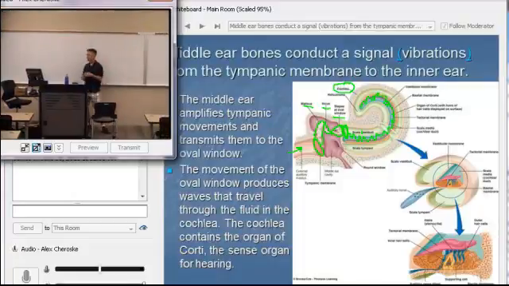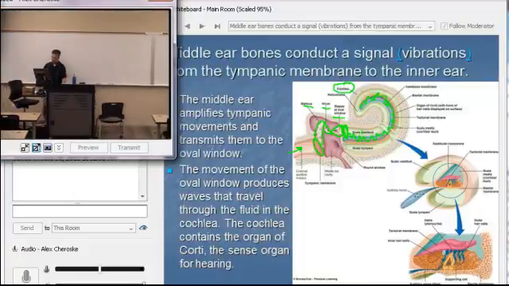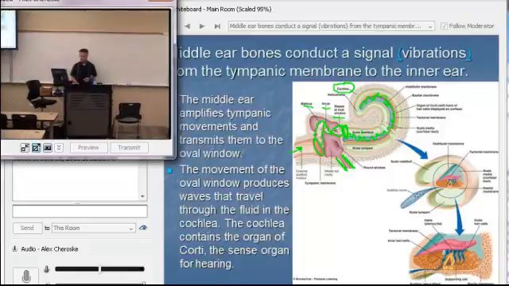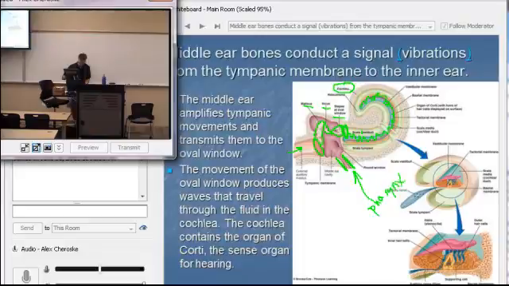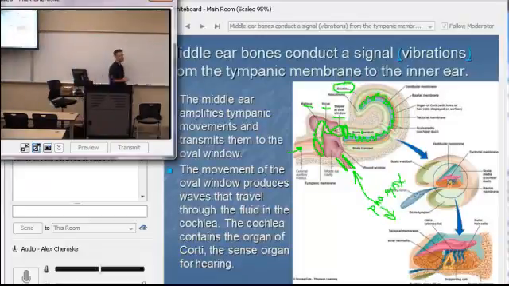The only other thing that I would mention before we go to break is that this middle ear right here also has that little connection, which is called the eustachian tube or the pharyngotympanic tube. That's important because this connection down to the pharynx, technically the pharynx is down here, allows you to equalize the pressure in your ears.